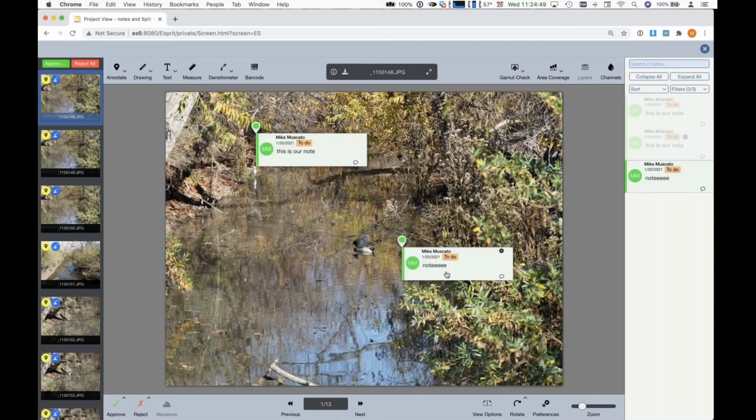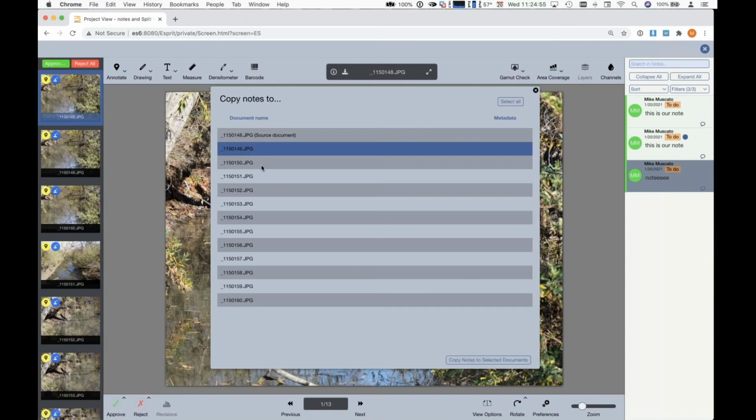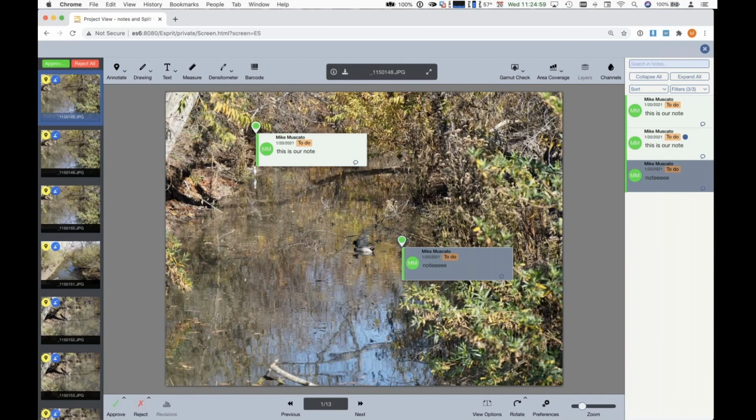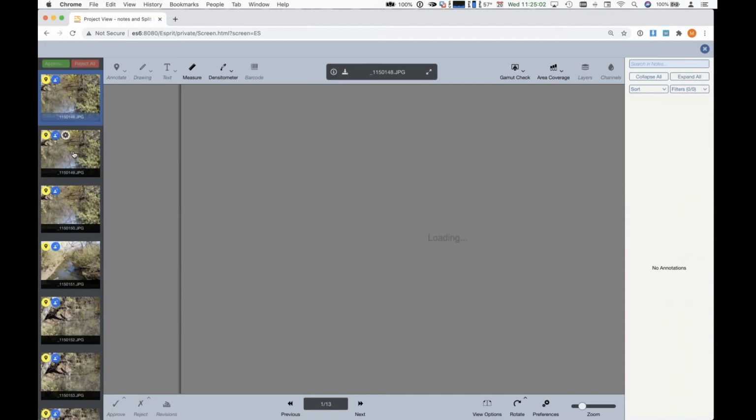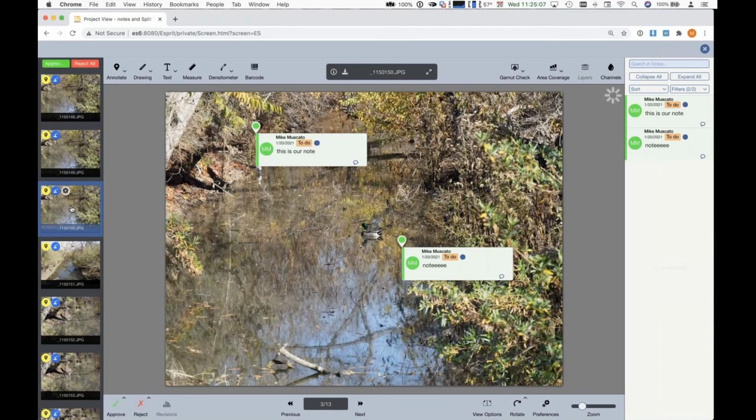So one more time, select copy note to, there's my source. We'll do it to 49 and 50 again. Copy. And this time, we'll see our guy in place. There he is. So if someone tries to use this feature and says it just isn't working, it's almost certain that they're not selecting and right-clicking first.